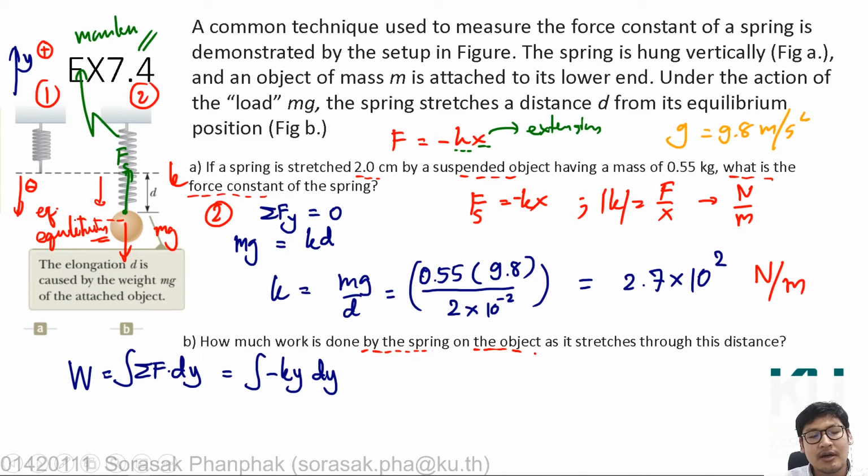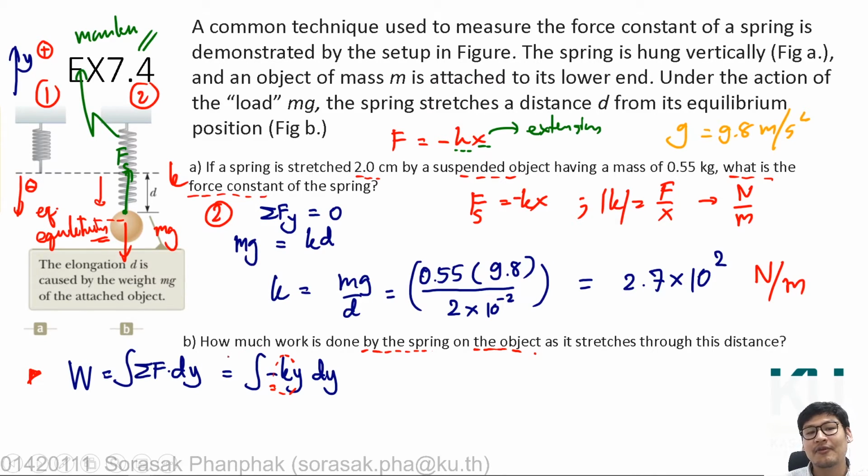So I ignore the sign, but I keep this kind of information as the minus relative to the work done by the force from the spring. Think about how this is different from here. This is the force that you try to pull it; it's not pulled back by the spring. But in this case, because of minus ky, this force is due to the spring itself, trying to pull itself back to the equilibrium position. That's why I put the minus sign here.